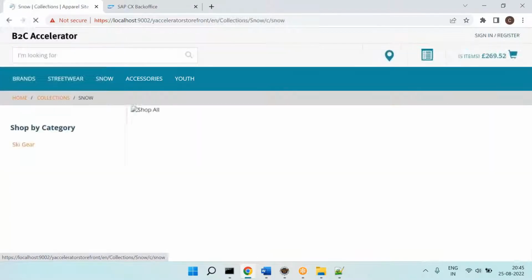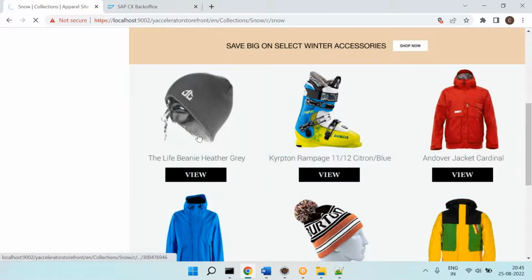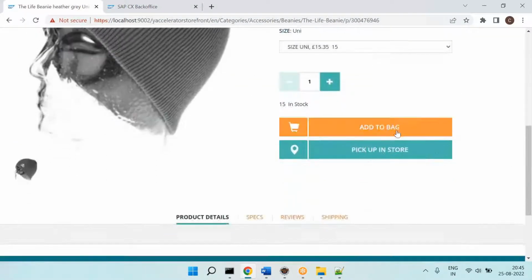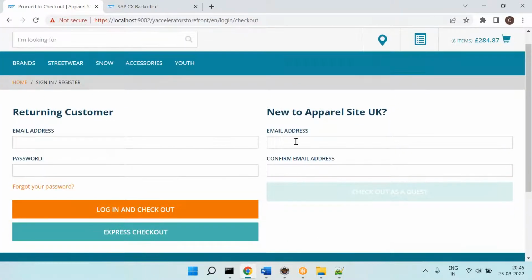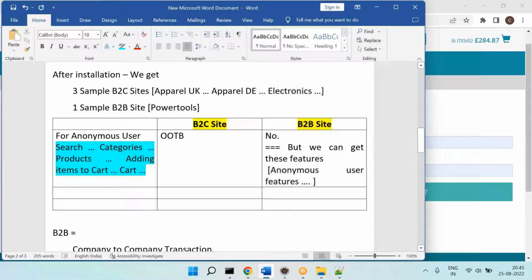You can see here, I will go here and try to add the item to cart and click on checkout. When I click on checkout, I can log in and place the order, or I can place the guest order.